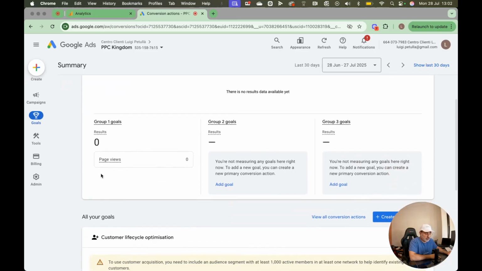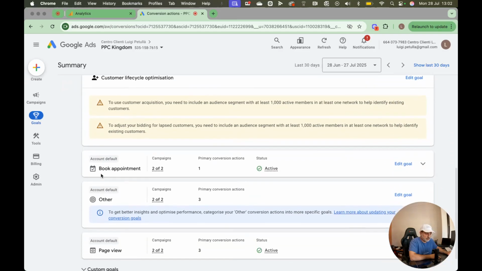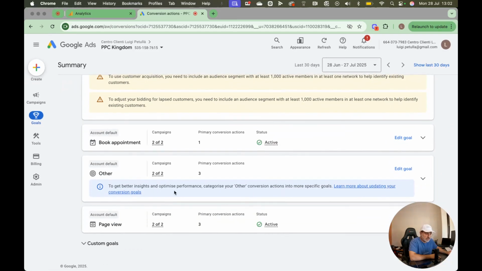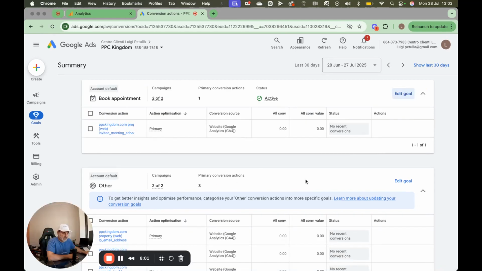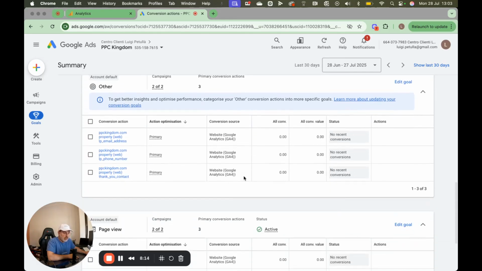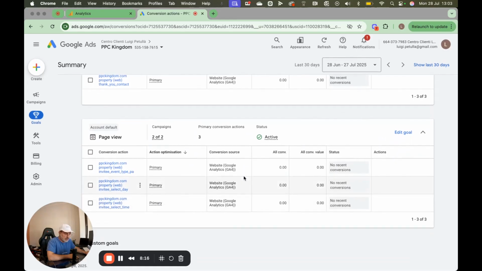And if you scroll down, you will see them in here. They come automatically as an account default goal, but while in this case I want invitee meeting scheduled as a default goal, I don't want, for example, the invitee event type page, invitee select day, and invitee select time as an account default goal.